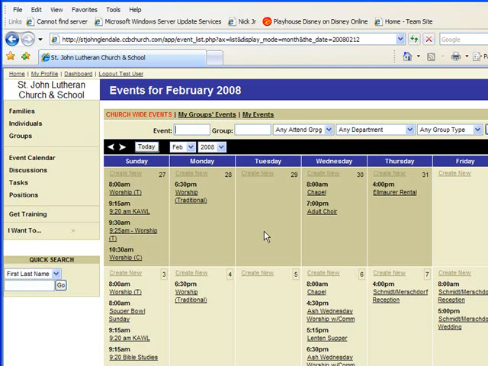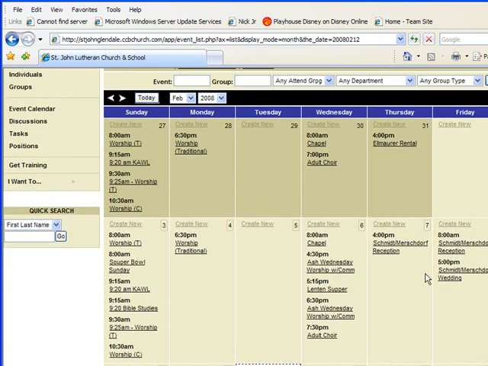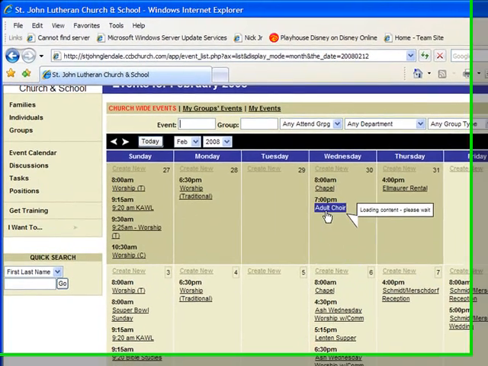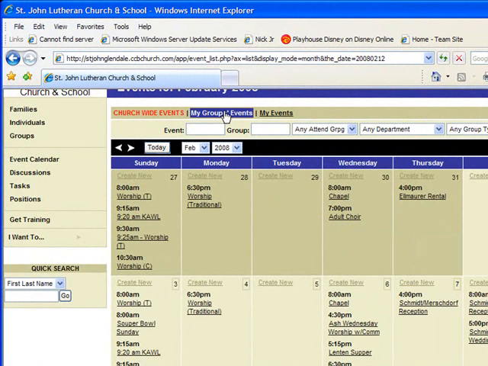One of those is, if you see on here, worship, chapel for the school. These are a wedding that's going on, some stuff like that. You see them here on adult choir. Adult choir is open to anyone, and so that's kind of on the church-wide events calendar. You'll see here, but you notice it wasn't on.